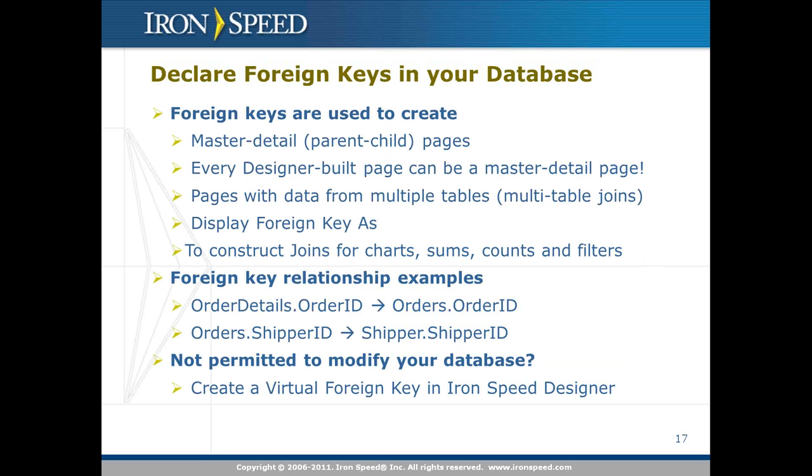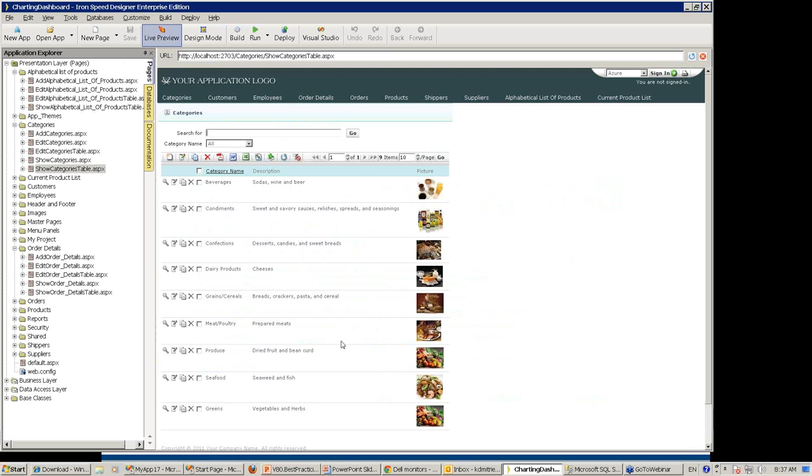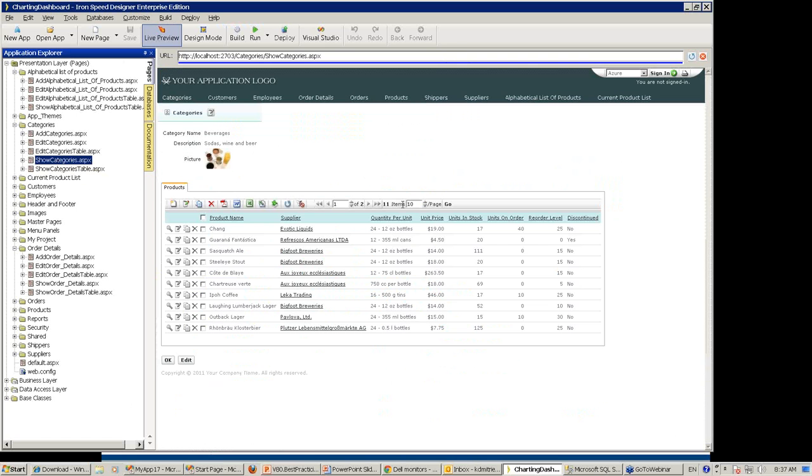Again, as I was saying several times before when I have been talking about normalizing of the schema, you have to declare foreign keys in your database. Because when you declare a foreign key, you're effectively setting up a master detail, or parent-child, it's the same thing, relationship between tables. And ISP Designer would be able to create those types of pages. For example, if you look at the already created pages, and let's say I go to show categories page, you would see that this is my categories record. So it shows this particular record for beverages, but also here is a detail table.